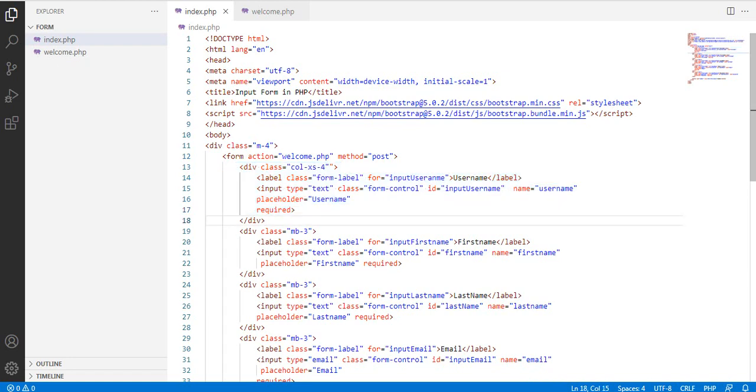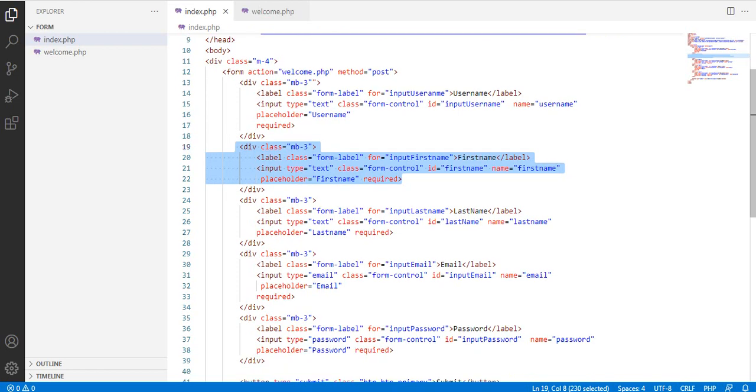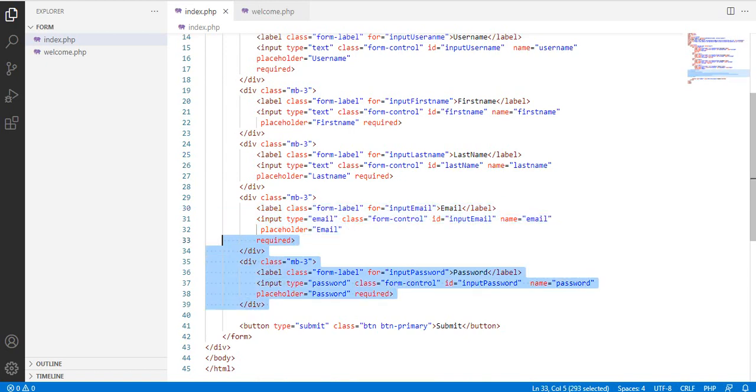So div class, this one should be mb-3. Okay, so in this line of code we are asking the user for the first name, this one is for the last name, and then this one is for the email, and then the password.